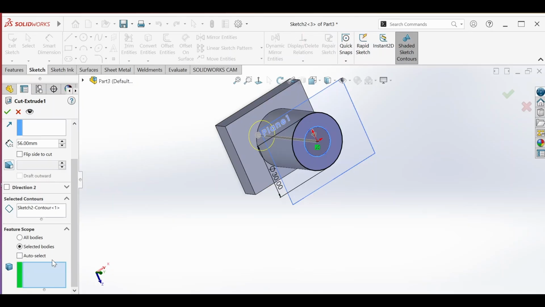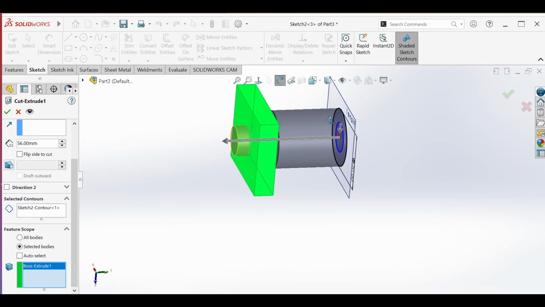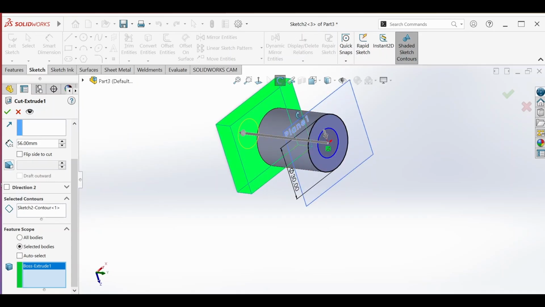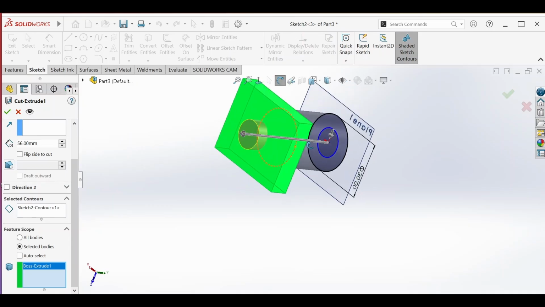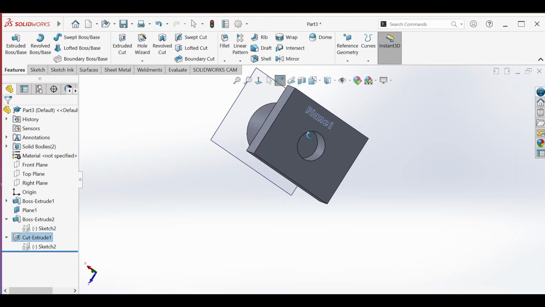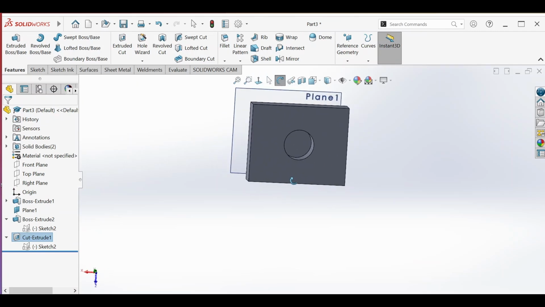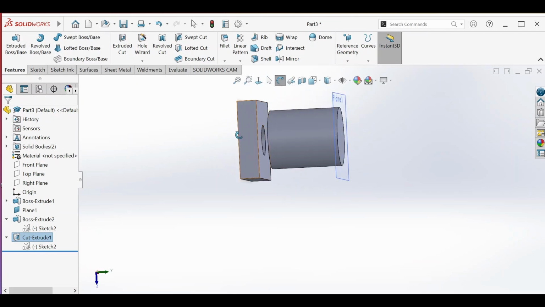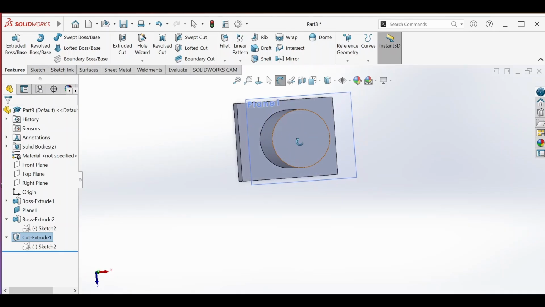So for example, in this case we select this one, and we don't select this body. As we can see, the cut will be only in this body and not in this one.